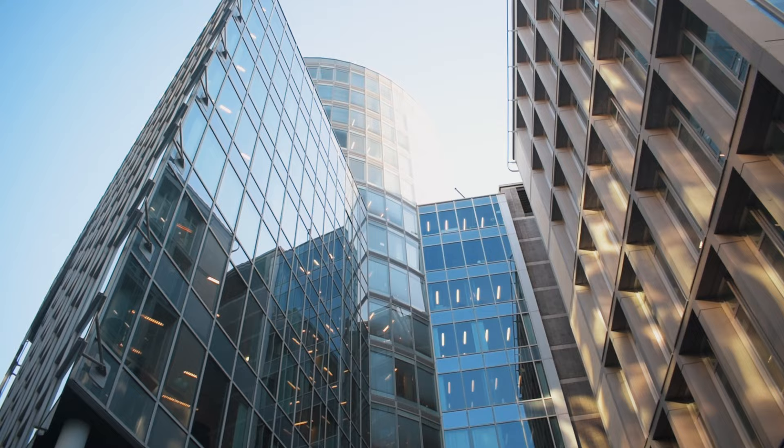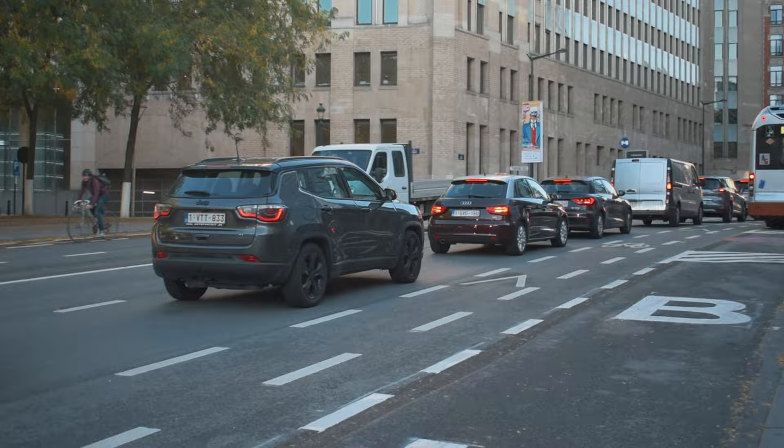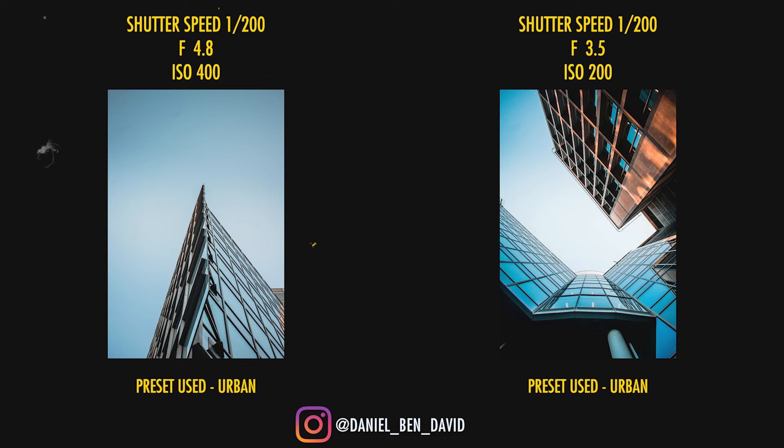I think I'm going to shoot this building from straight underneath it, looking up, because there are some very nice reflections. What I'm currently looking for is leading lines, because everything here is very geometrical — everything is built very precisely. There are a lot of leading lines and that's what I look for when shooting roads or buildings. That's one thing I highly recommend if you're going to try street photography.